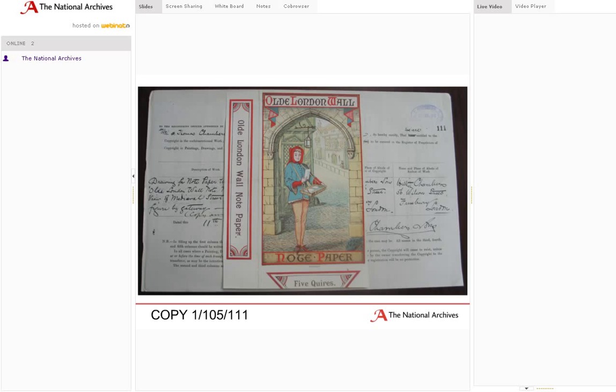Under the new Act, those seeking copyright protection were required to register at Stationers' Hall by completing the registration form with a description of the artwork or photograph, plus the details of the author of the work and the copyright proprietor. The copyright proprietor could then enjoy exclusive right of reproduction of the design, artwork or photograph for a fixed term of 42 years or the life of the author plus 7 years, whichever proved the longer. And they were further encouraged to attach a sketch, outline or photograph of said work to the registration form, as we can see in the example.